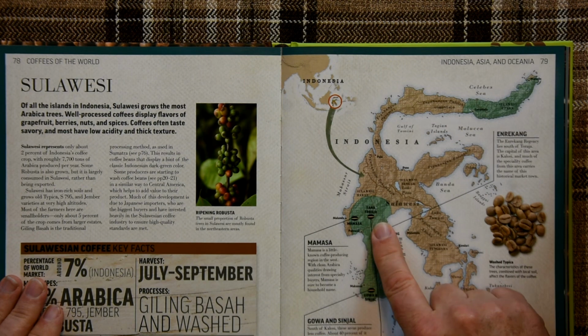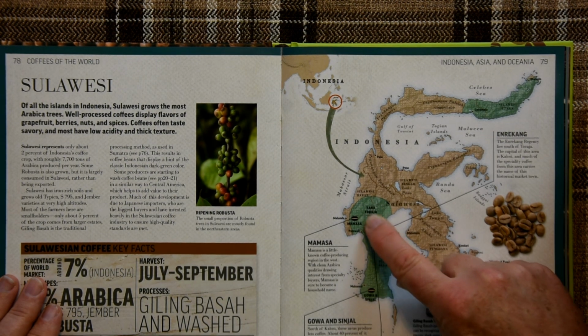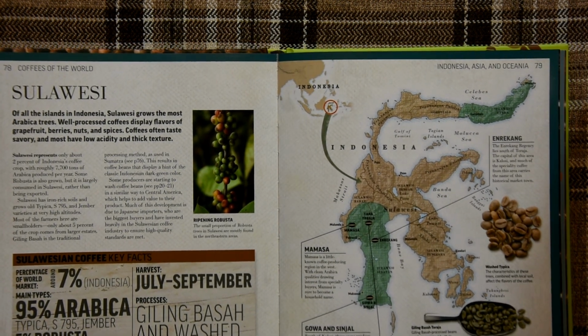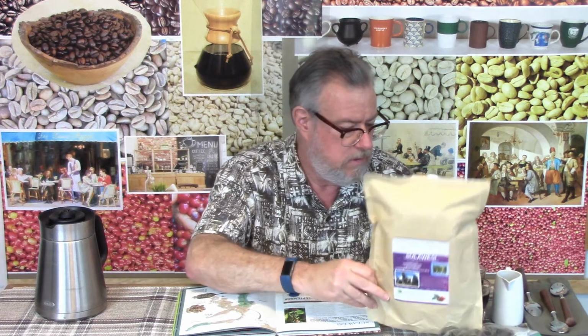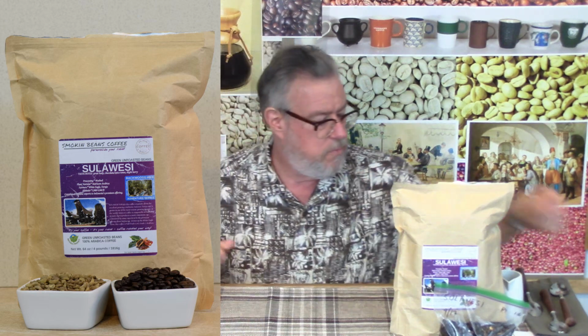And this came from Toraja, right here. And White Eagle Farm is the name of the place that grew it. So somewhere in this area, Toraja, is the farm that grew this coffee. And the bag didn't, whoa, let's knock it all off. The bag didn't have many details. It's not the current labeling from Smoking Beans, but I was able to print off the current label details.